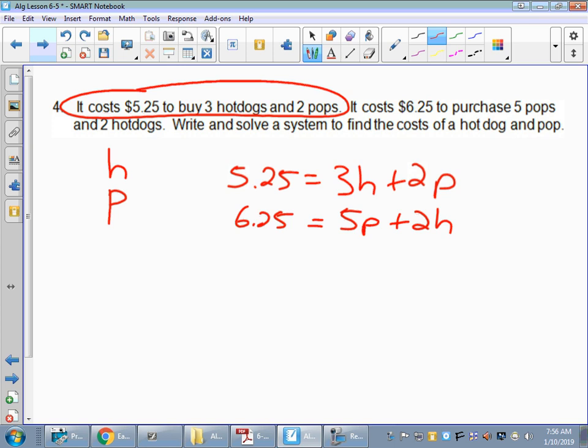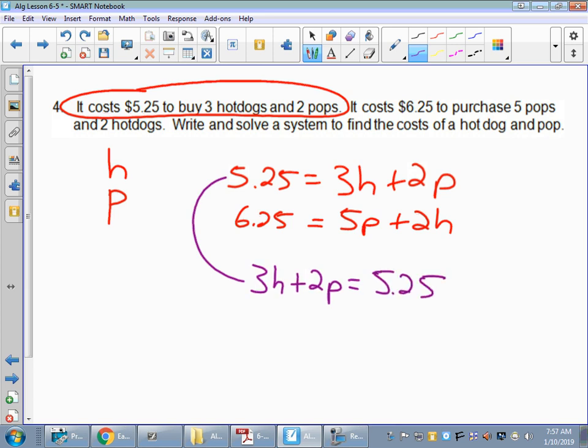But I also want to point out that these are not lined up. So we want to get them lined up into standard form. As you can see, my H's and my P's are not the same. So I'm just going to take that first equation here, rewrite it down here into standard form, where I'm going to put my 3H and my 2P's here, and then equal it to 525. I just like my constants over on the right-hand side.